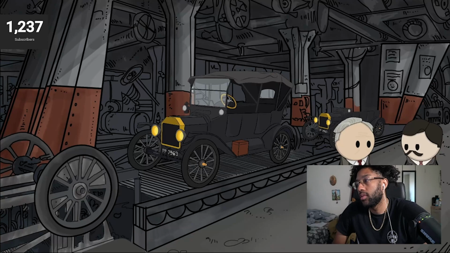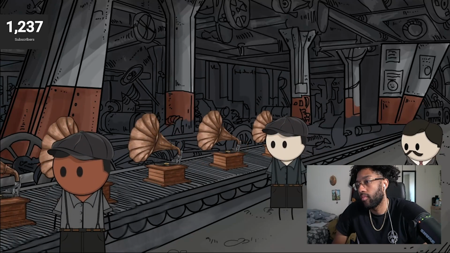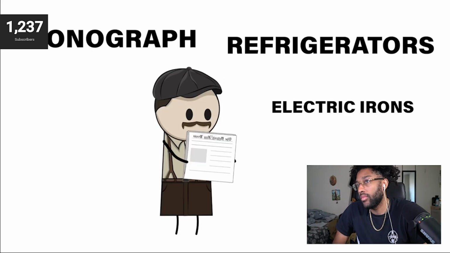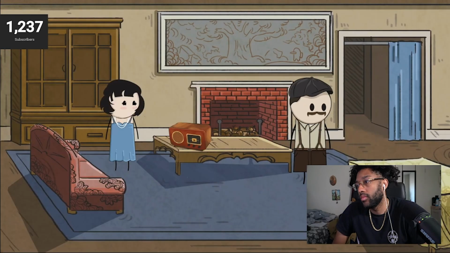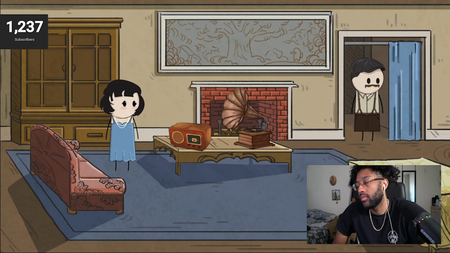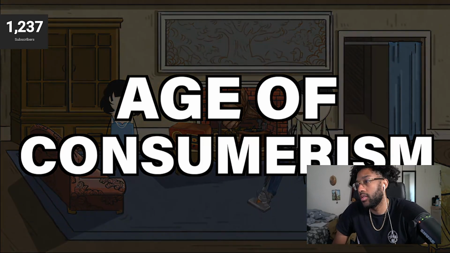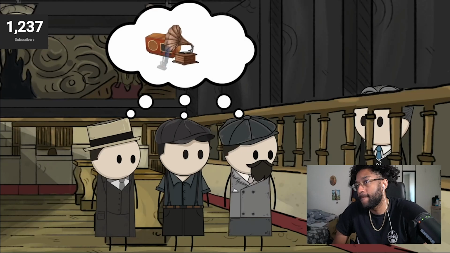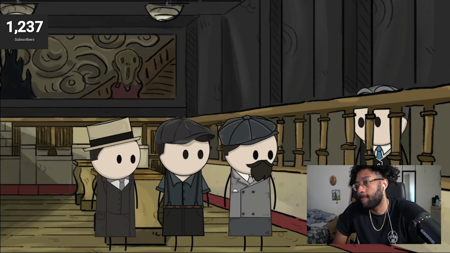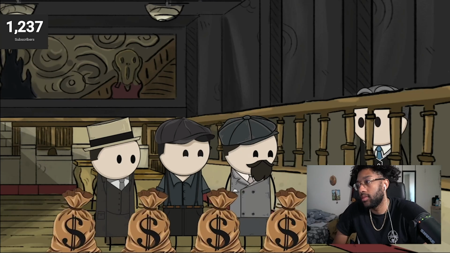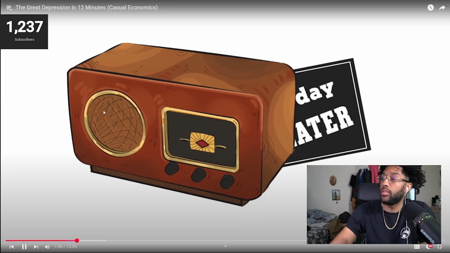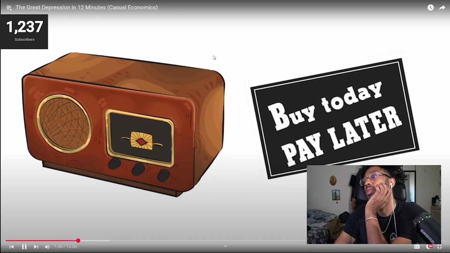You get a car, you get a car, everyone gets a car. Many companies would copy this assembly line process to mass produce other inventions, including the radio, washing machine, and vacuum. With mass production of new products and improved advertising using the radio, the age of consumerism had officially begun. Everyone wanted the latest and greatest new product. To help with the demand, banks began giving out loans more freely to people, so that they could buy these new products on credit with money they didn't yet have.